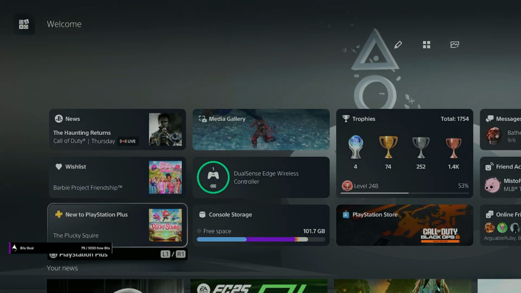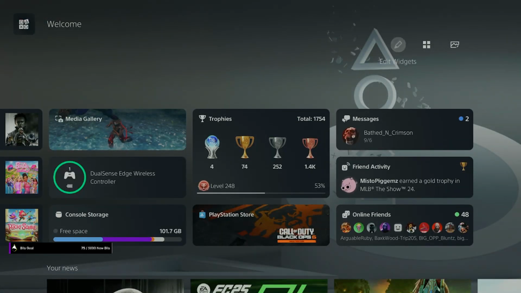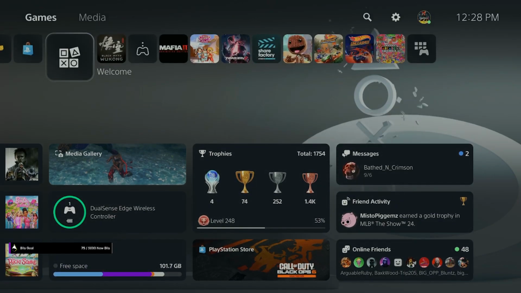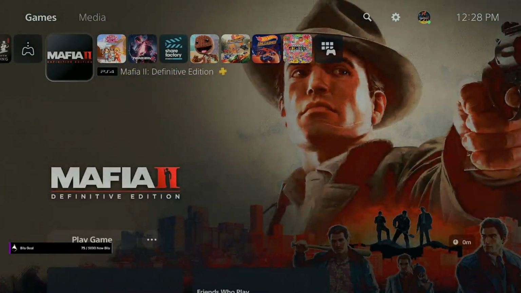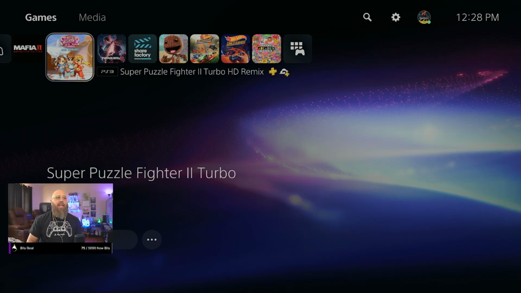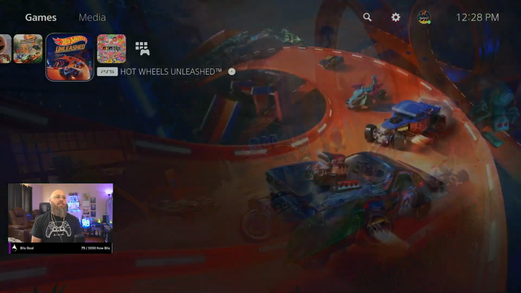I feel like they're late to the party though. They should have had this. And I like the semi customization that they've applied, but we had themes back on PlayStation 4, on PlayStation 3. We had animated themes, and then you had things like you go to your game and you had different animations and animated themes there. So I just feel like we should have a little bit more customization than what we have now.